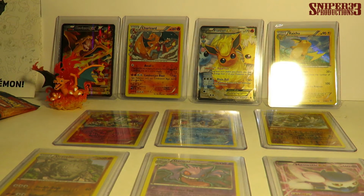Plus, I'm happy with this little Charizard collectible here. It's pretty nice looking. And this little game card thing, I'm going to have to check that out later on. I already have an account for the online game, so adding more cards to my deck wouldn't be too bad. That's pretty much it for this video, guys.